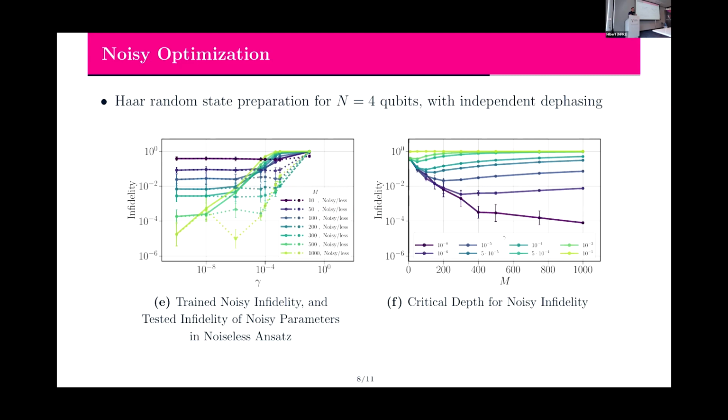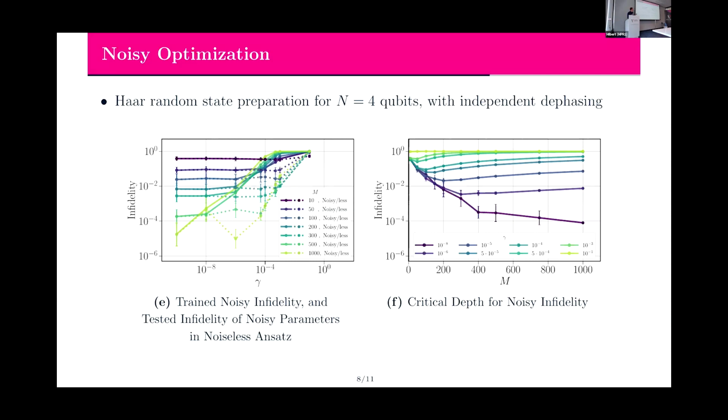So we can take the parameters that we've learned in this noisy setting and just insert them back into a noiseless, just unitary ansatz. So the exact same unitary operator, just without any of the mixed state Kraus operators. And we see these dashed lines here, the infidelities we get for that, and they're actually better than the solid noisy case infidelities, which suggests we're actually learning something of the underlying unitary dynamics in this optimization. It's not just learning some other mixed state that happens to be close in some other sense to these pure states we're trying to prepare.